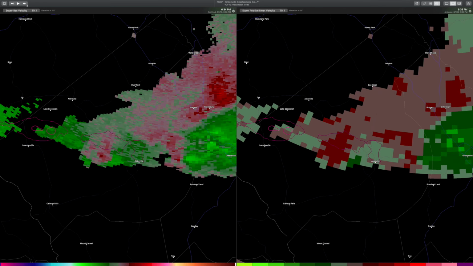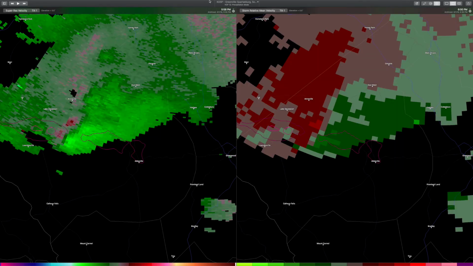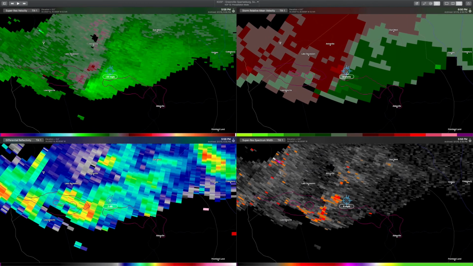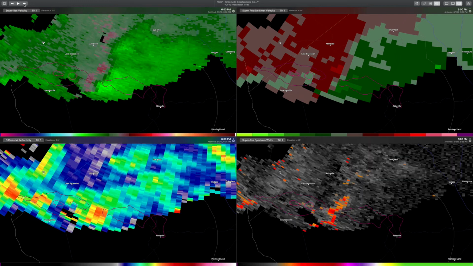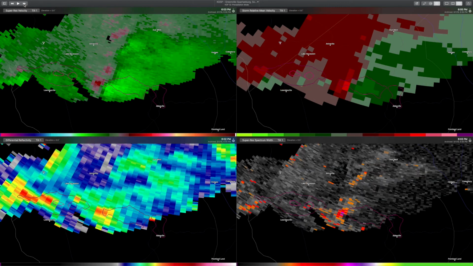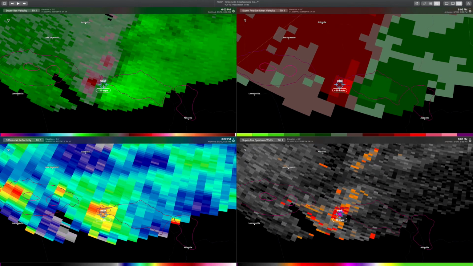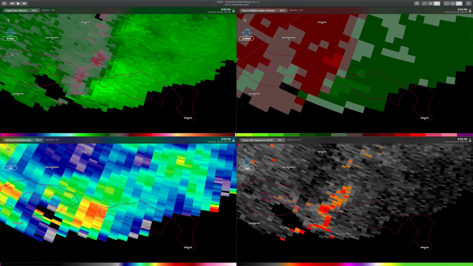Now let's go backwards, until we get to the beginning, 6 o'clock. Now let's pull up all 4 screens. Let me center it, and let's go forward a little bit here. So let's go 5 after. Now let me zoom in a little bit here. Now this one is very interesting. Let me go back 1 frame. I'm going to go down to right here and right here.